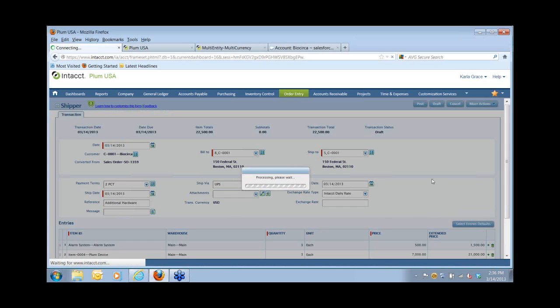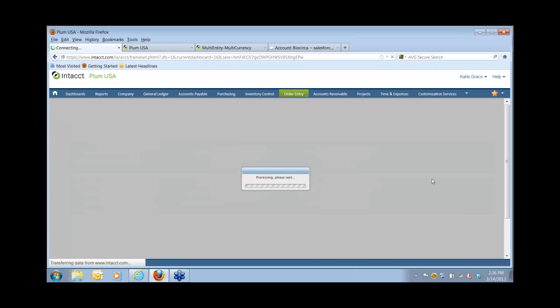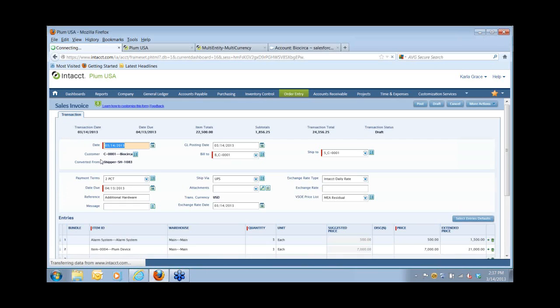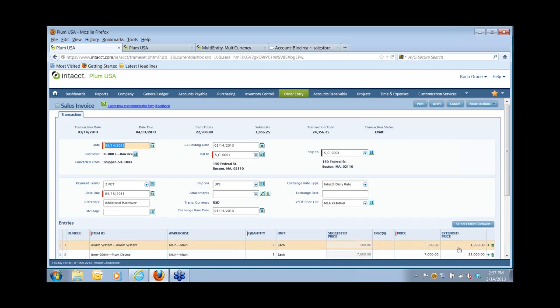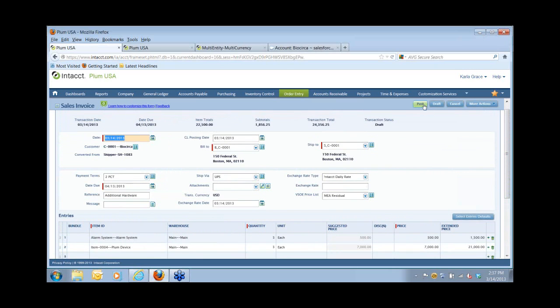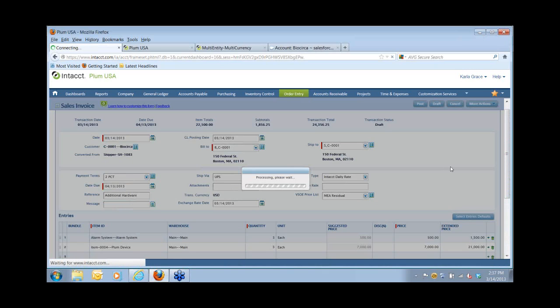Once I post the shipping documents, which says exactly what I've shipped, it's going to move to the next step, which is creating the sales invoice. And at this point, I'll create the sales invoice. Everything looks good to me. I want to check to make sure that I got the tax on there, and I did. So the tax was automatically calculated in for me. Everything looks good. Let's go ahead and post it.